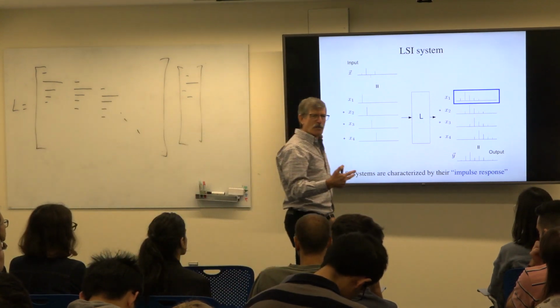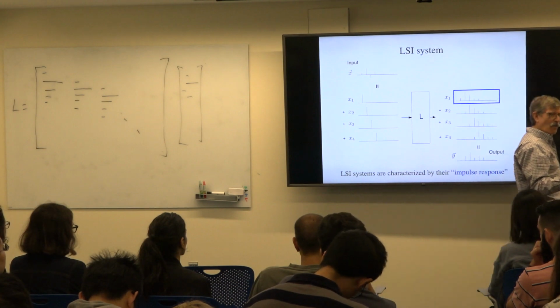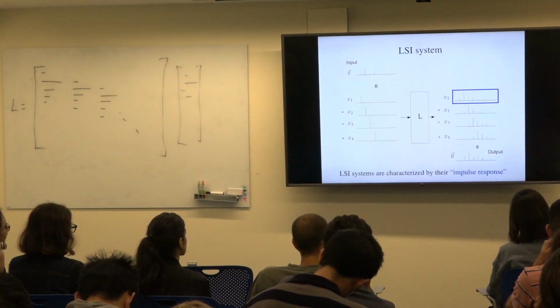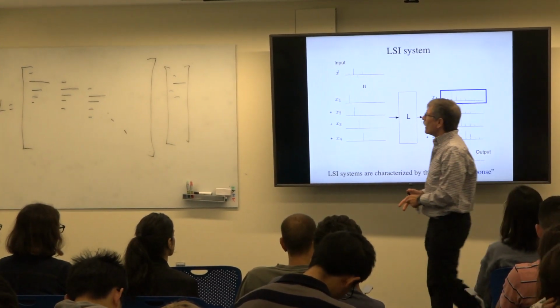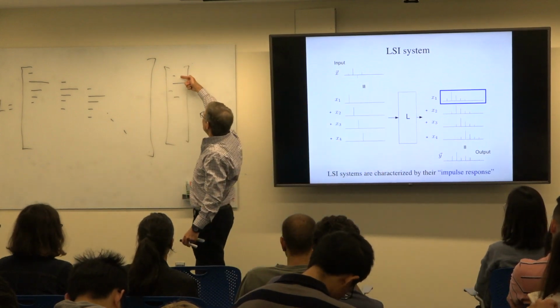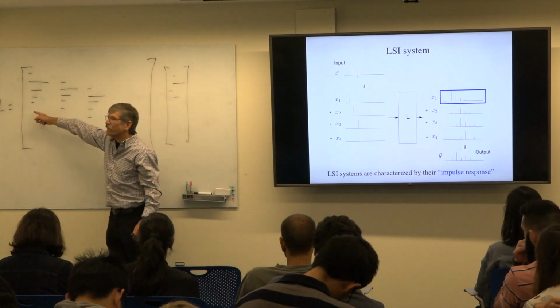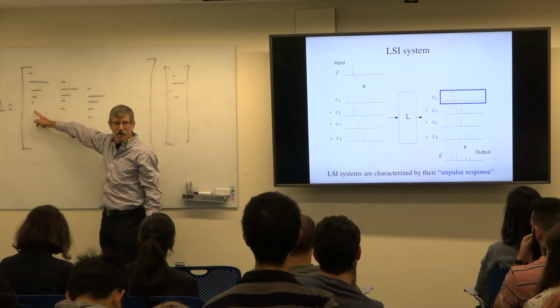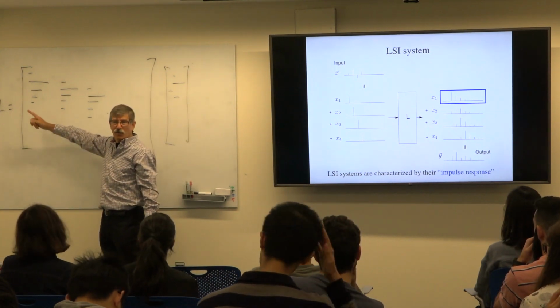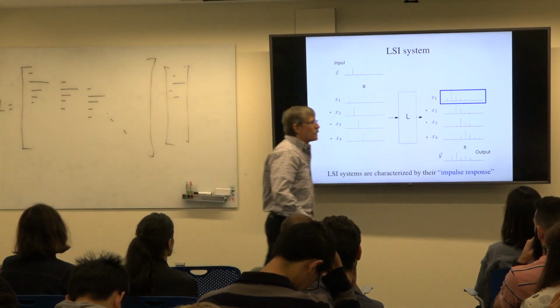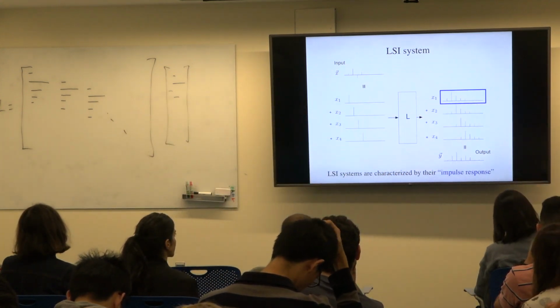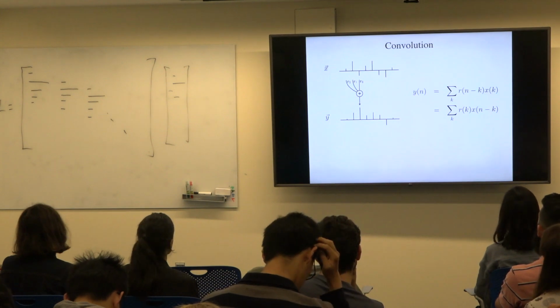So that's the input perspective, right? Remember when we talked about matrix multiplications, there were two different ways to talk about it. One of them was, for each piece of the input, how much does it contribute to the output? It contributes a scaled copy of its corresponding column. Then we have the output perspective, which is looking at the rows. So the output perspective is an operation called convolution.